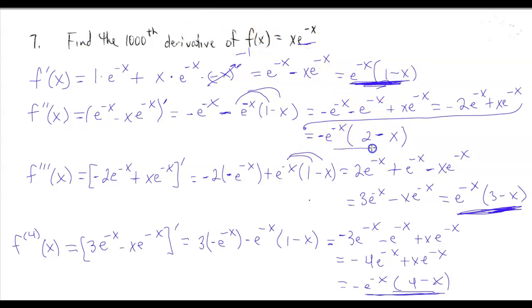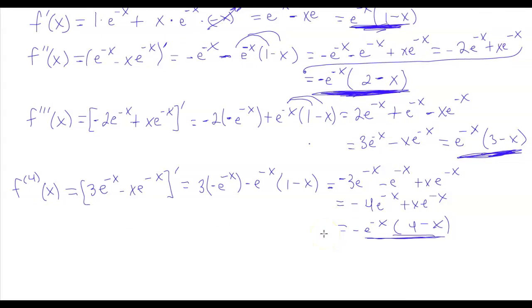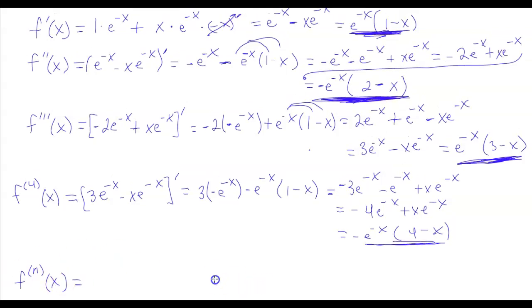All right, so we see here that it is following the pattern. So this was the first derivative. This is the second derivative. This was the third, and that's the fourth. So we see that in general, if I'm going to do the nth derivative, anytime our derivative is an odd derivative, meaning first derivative or third derivative, notice that the e raised to the negative x is positive. Okay. If it's an even number derivative, then it ends up being negative.